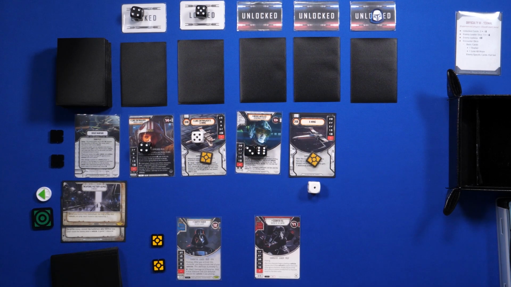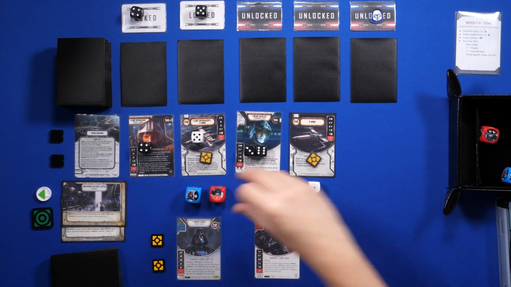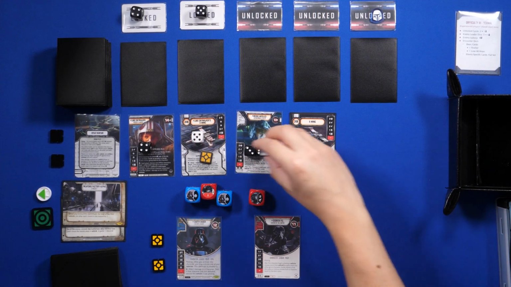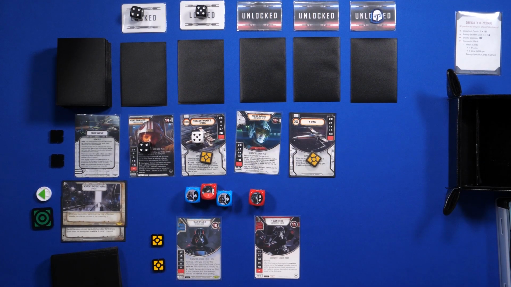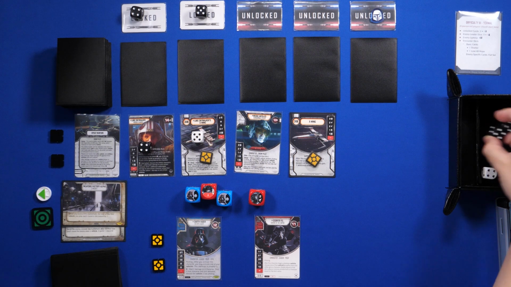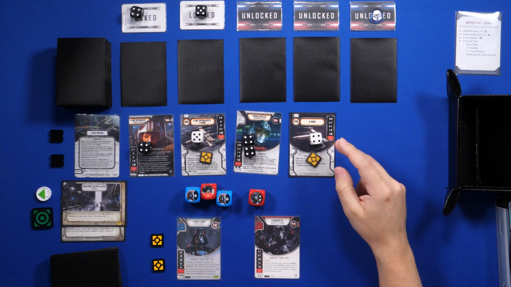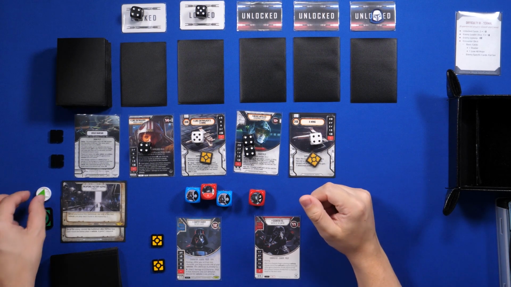Alright, so let's try that again. Okay, so 0, 0, 2, and 0. All right, so let's roll Wedge first. So that's 4 and 4, so that's 2 already, and then another 2. Yeah, so the enemy wins, so they're gonna keep control of the battlefield.